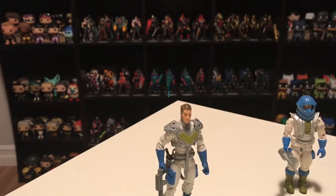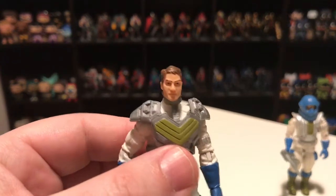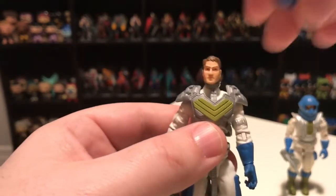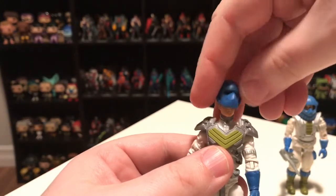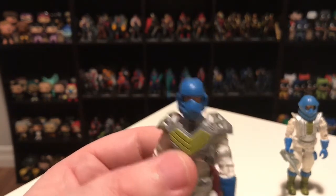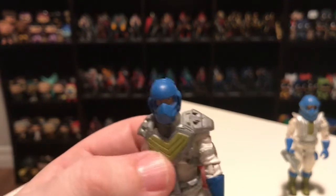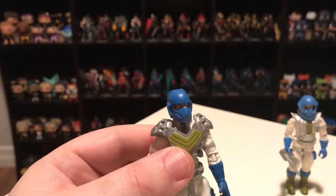And I'm fine with that, considering that Maverick is the type of figure that I know I'm going to display always with his helmet on. So it wouldn't make much sense for the club to spend a lot of money making up a new head sculpt for him. But what I wish they had done is created a new helmet. Because this helmet, it's cool, and it fits him pretty well, but it is a reused part as well. I think it was available on a couple of different figures.